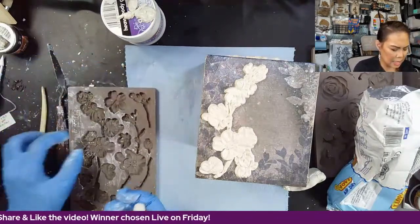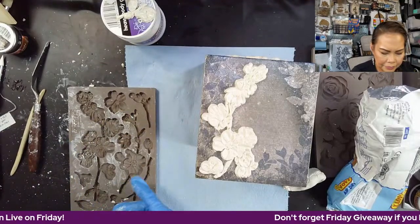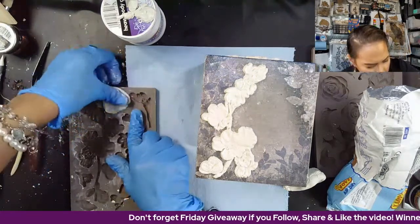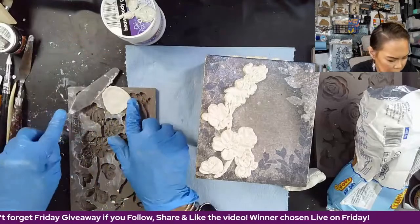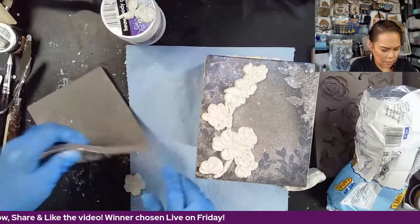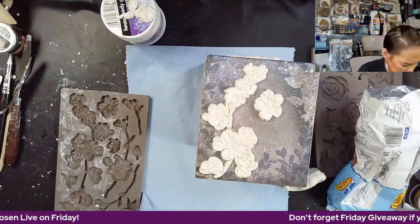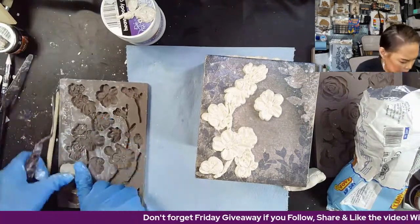So if you guys saw, I went ahead and just took the brush and put a little bit of oil everywhere in these molds, so that way I didn't have to keep coming back and doing this. That's the one I want right there.